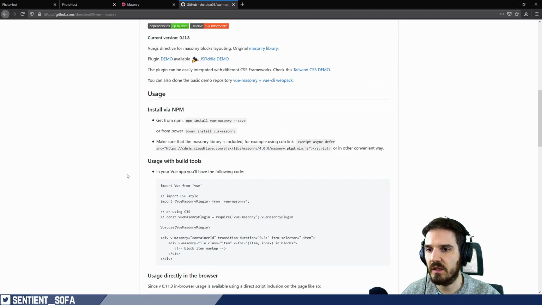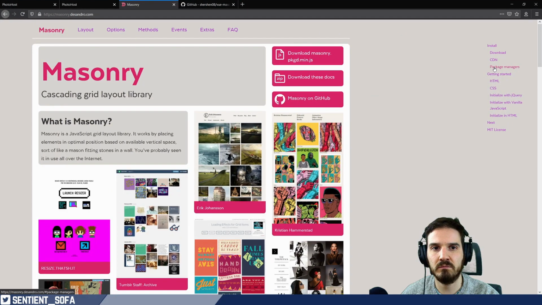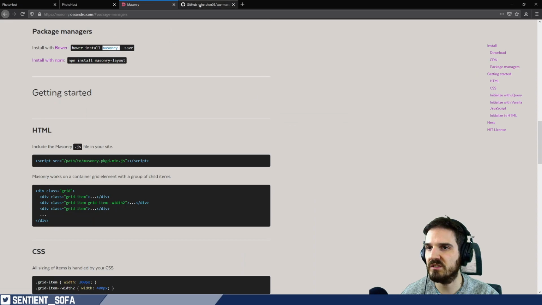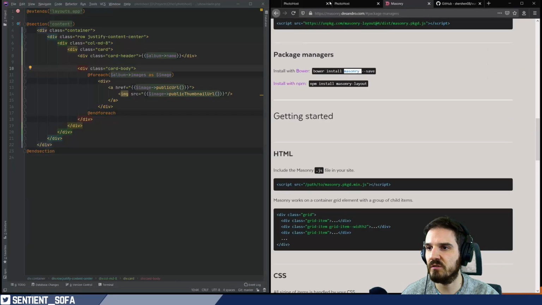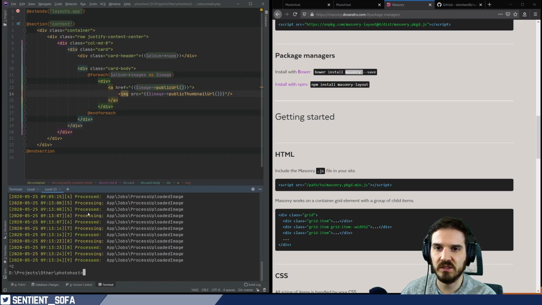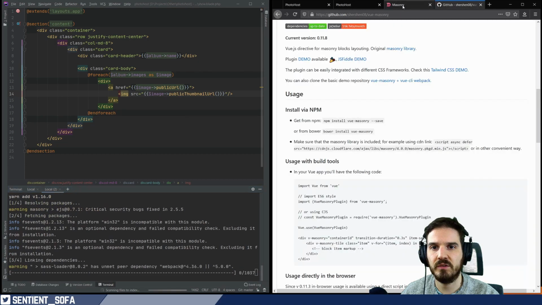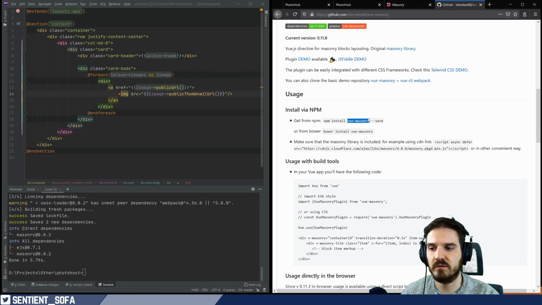Let's just make this bigger. So we need vue-masonry. Okay. And we do need the main library. Okay, so it does not import it automatically. So we're just gonna import masonry first. Let's make it package controllers. So we need masonry and vue-masonry. Okay. Just stop the worker. So we're using yarn. Let's just do yarn add masonry. Okay. And then we'll also add vue-masonry, right?